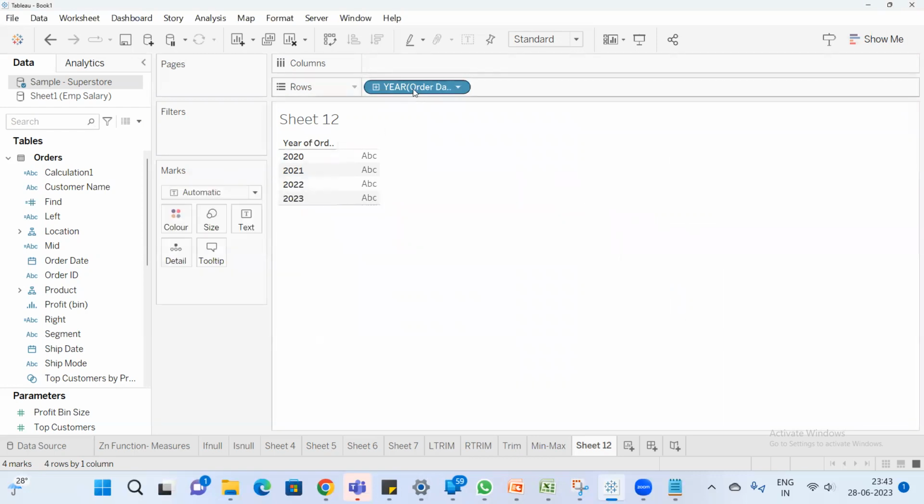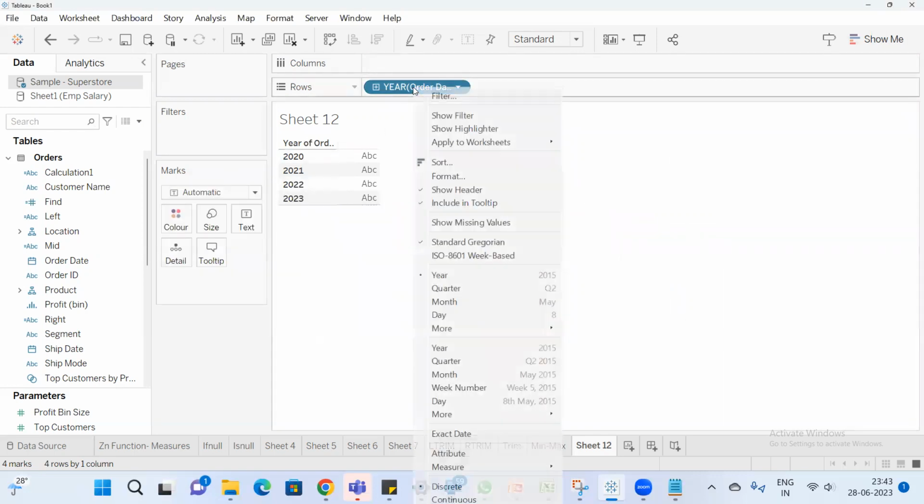Do you remember the difference between this and this? If you observe, it is shown here also. It is basically year and year. In this case, it is the same. And quarter is different. Why?